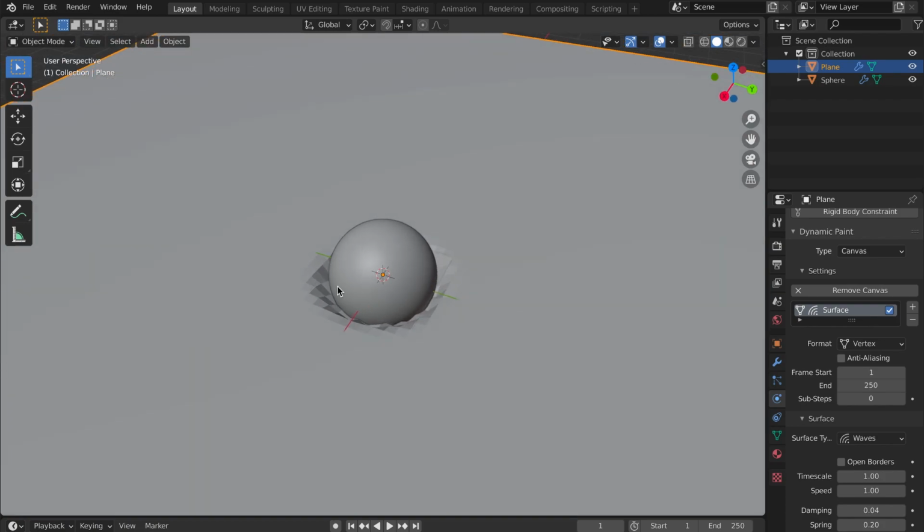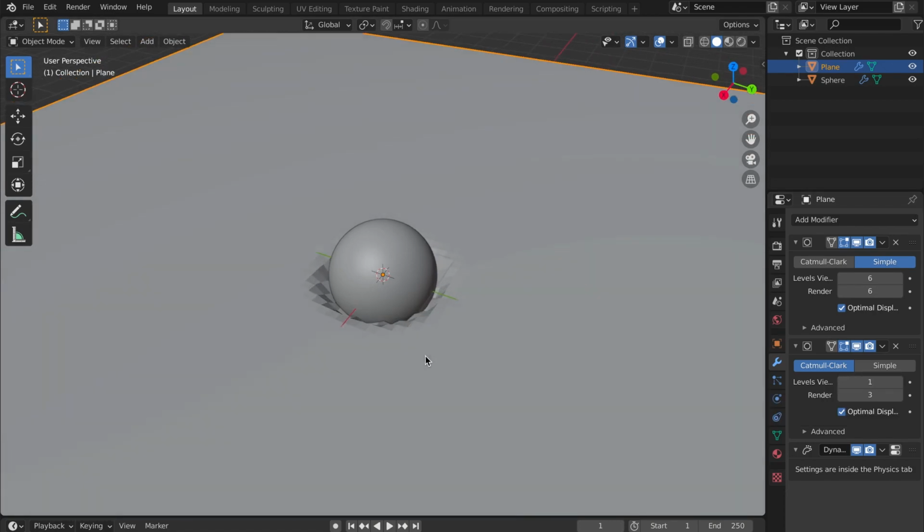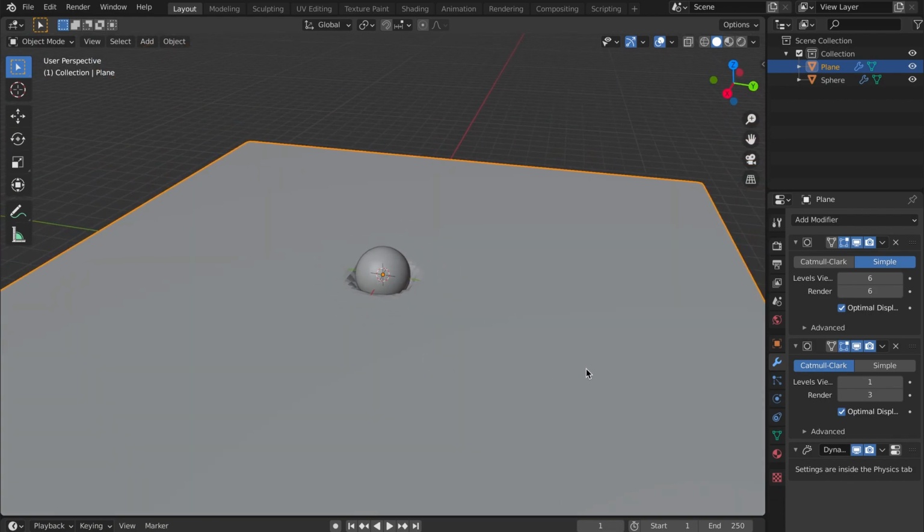And here you can see the resolution real good for your plane. So here we can make it higher or less high. But that's really using a lot of memory, so maybe don't do it as high as it can go.